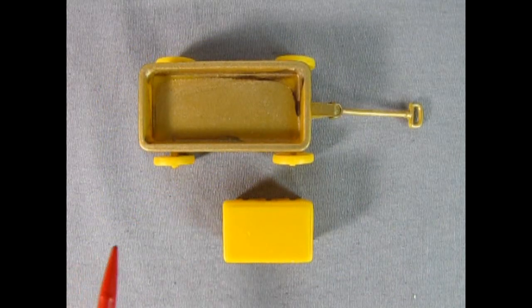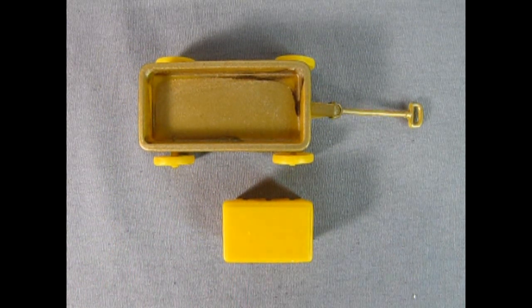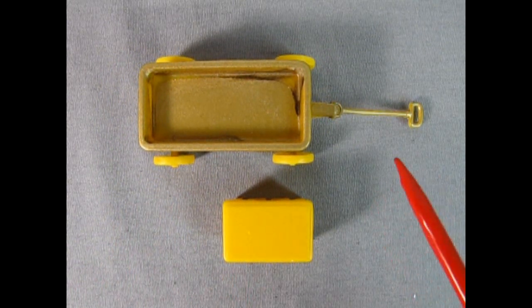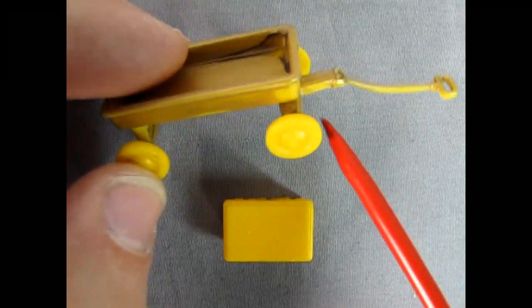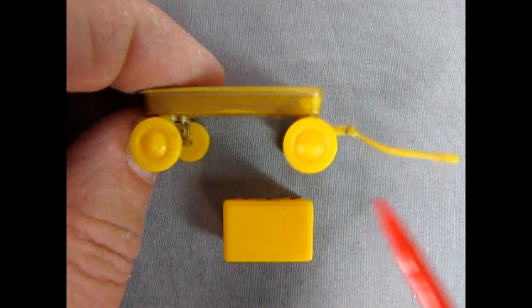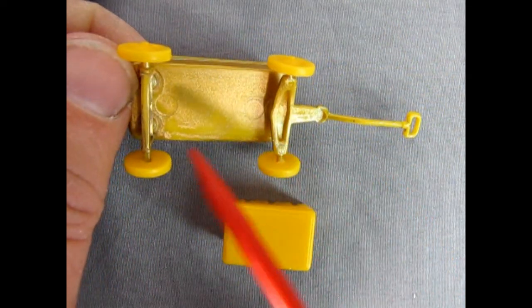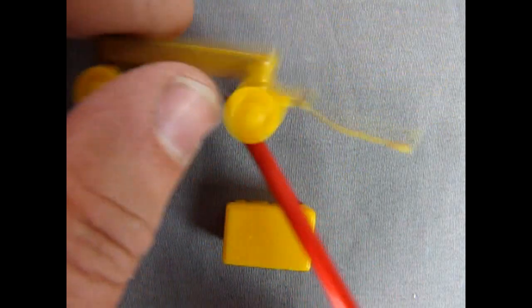Here's another cool little bunch of accessories that I found. And these, I think, were in that NASCAR kit on its sprue. But what we have is a wagon, and I couldn't resist. I had to build this. It's not painted yet. It's just glued together. But look at the little wagon wheels, and up underneath you've got the front of it and the little rear axle in the back. That's pretty cool.